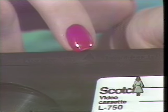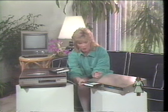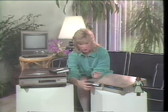And also, you want to make sure that you put the tape in correctly. The window side should be facing up, and there's a little arrow here. It's pointing towards me, and that should always point into the machine. Of course, it wouldn't go in any other way, so never force it. See, it should be as easy as that.